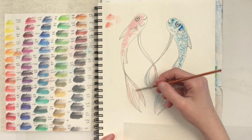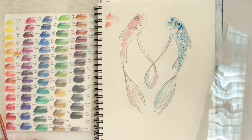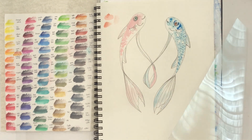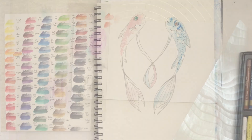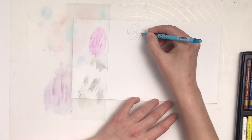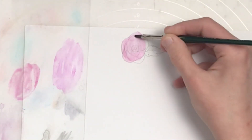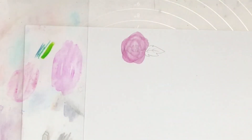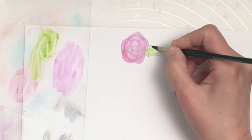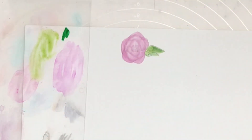Just some more examples of different techniques, utilizing the Duralar in order to create artworks using water-soluble media. Here I mix all the media together and make a small row. I'm mixing watercolor crayons, watercolor markers, and Inktense all together, proving that you can create new techniques and new media by figuring out how to palette them and how to use them with a paintbrush.